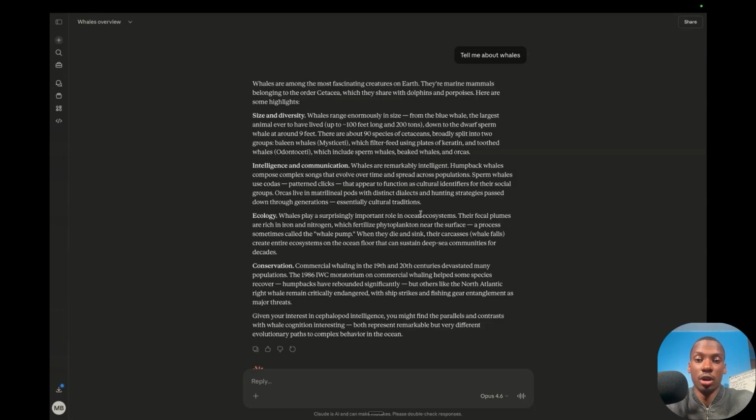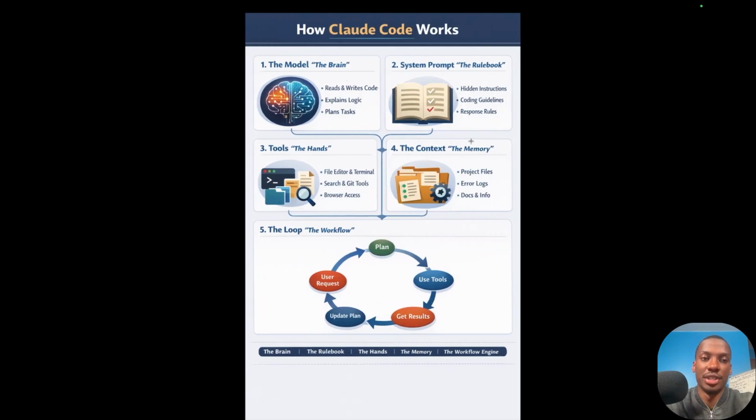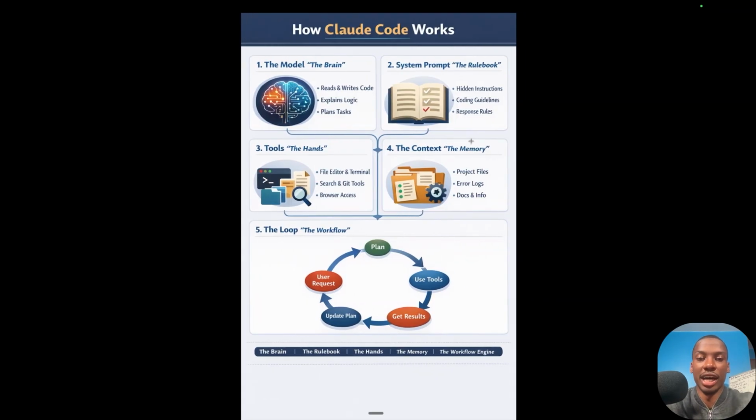What we're doing with something like Claude Code is we're taking this extremely powerful brain that's in Claude and we're giving it access to files and giving it the ability to actually take actions for us. So we have the brain is the first component. In this case, that's Claude. Then we have the system prompt. And the system prompt is basically the rule book or the guidelines that our agent is going to follow, right? And so in order to do that, you normally write something called a claude.md file. And .md just means that it's markdown, which is a special style of text file.